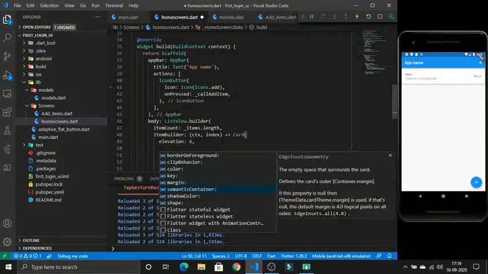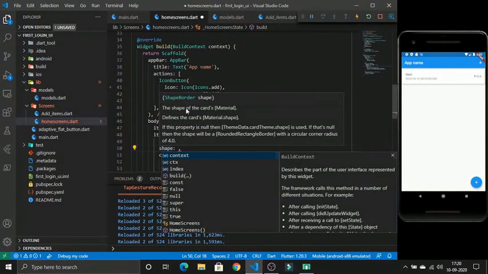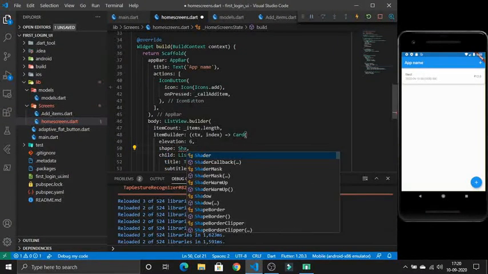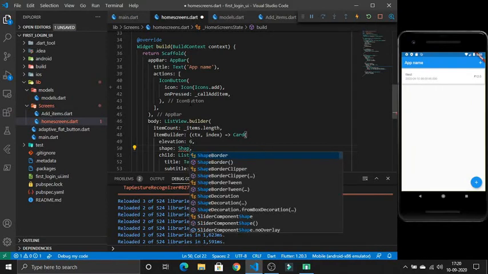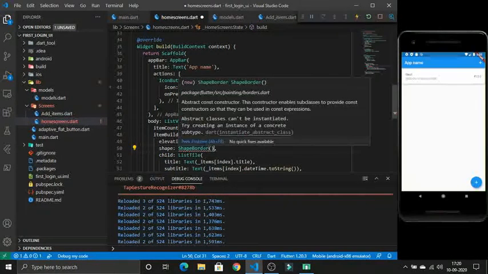Here also there are so many options, like the shape of the card. Okay, shape is a shape you input like a function. Okay, how to see it. If I don't know how to use any of these, then you write in Google and search how to use this.